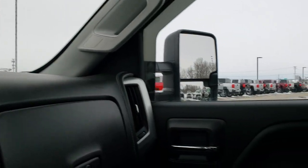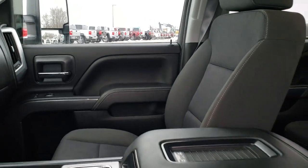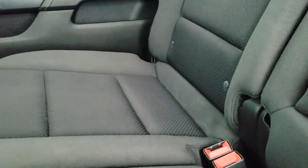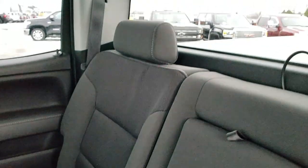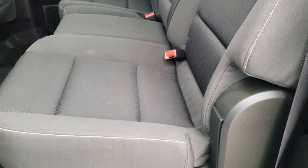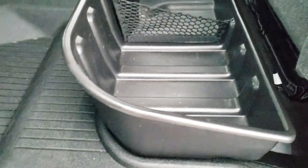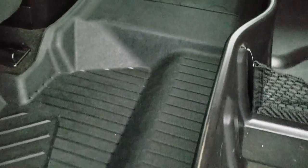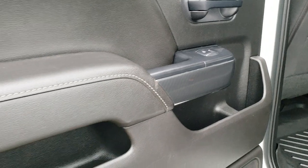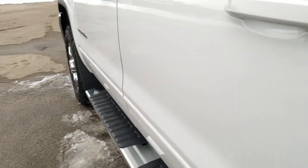We'll take a quick look at the back seats and then check out under the hood. The back seats are just as clean as the front seats — no rips, no tears. It has the latch child safety system and fixed glass rear window with the built-in rear defrost. Seats are in great shape — they do fold up and you have a storage bin underneath there. All-weather floor mats back here as well, in very nice condition. And those seats fold down as well. Carbon fiber on the doors back here too.